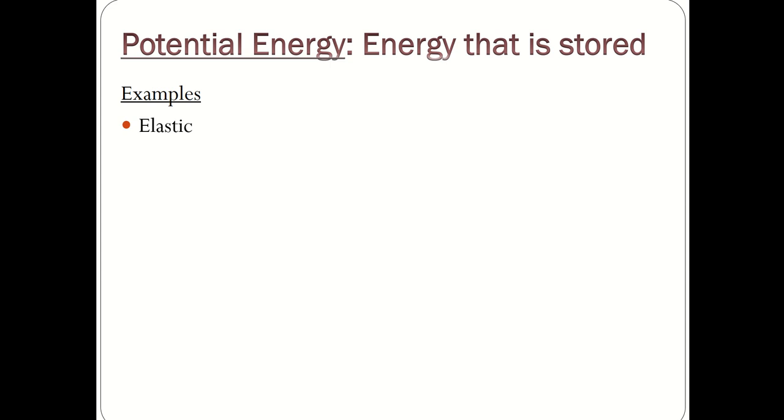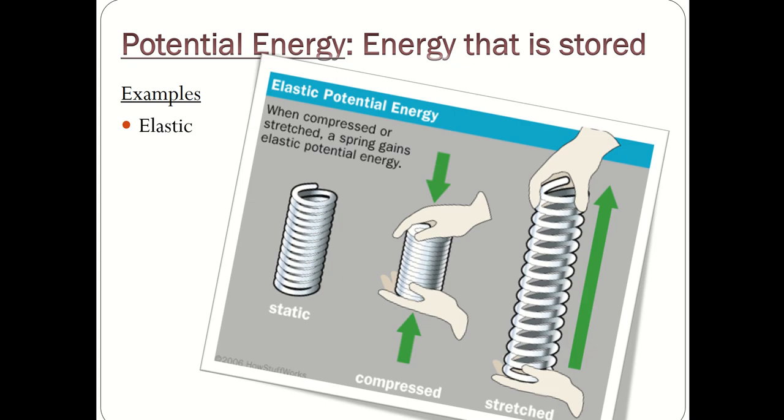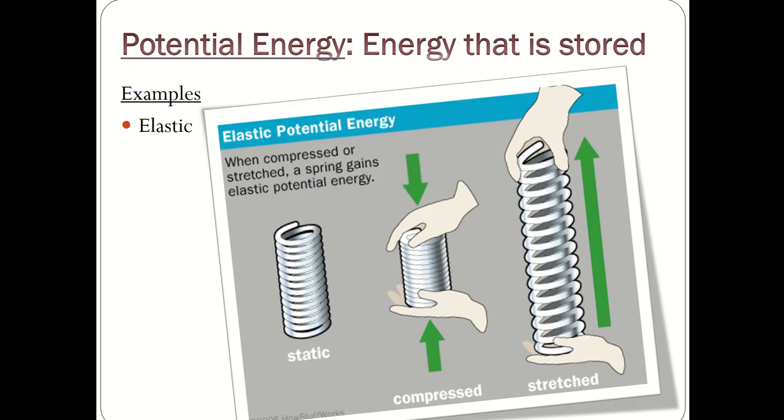to actually doing work. So potential energy, as the word implies, has the potential to do work, and this is the stored energy of something. And we can store it in different ways. For example, one of them is elastic potential energy. So think of a spring. A spring can be either compressed, right? So you have to put in energy first to compress it, and then once you release it, it will release some of that potential energy. Or you can also stretch it, and then once you release it, it'll compress back to its original shape, and again, at the same time, it will release some of that stored energy.